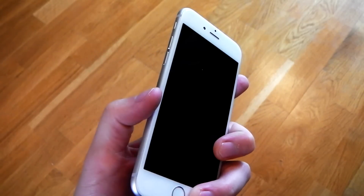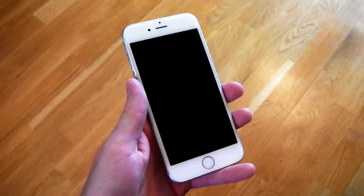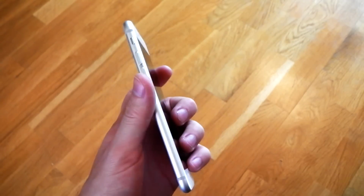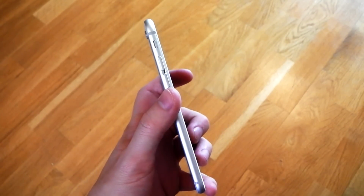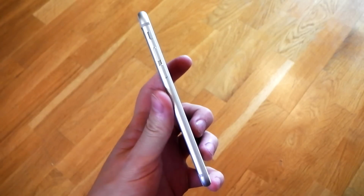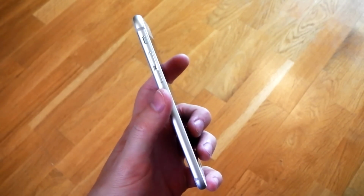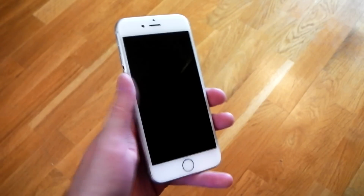The corners are more rounded and so are the sides, and while that makes it more comfortable in the palm, it actually makes the device more slippery than the previous iPhone 5S, which of course had squarer edges, so you might want to buy a case if you have trouble holding onto your phones. The iPhone 6 is also incredibly thin, coming in at 6.9mm, and for a metal build it's extremely light too, weighing only 129 grams. And if anyone's wondering, no, I haven't had any bend gate issues with this device.